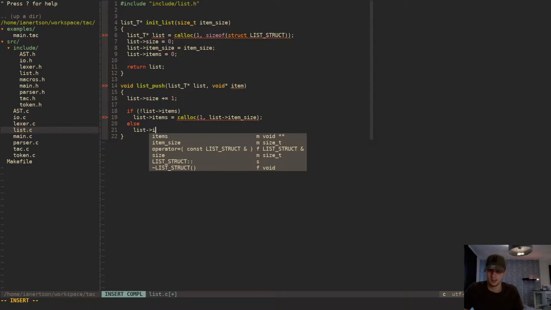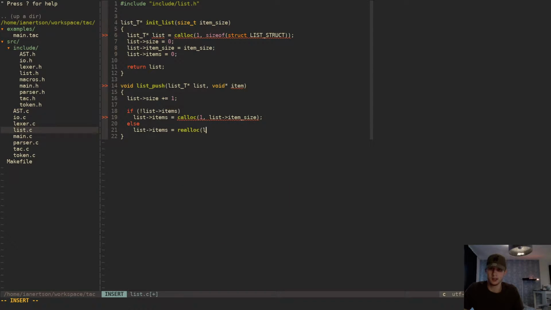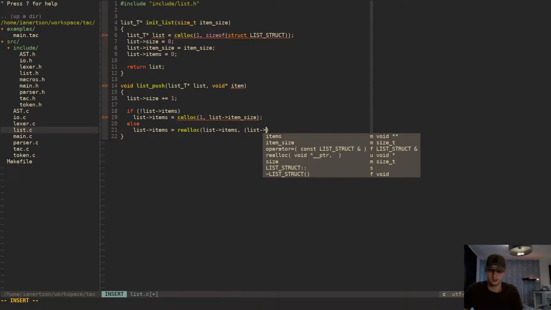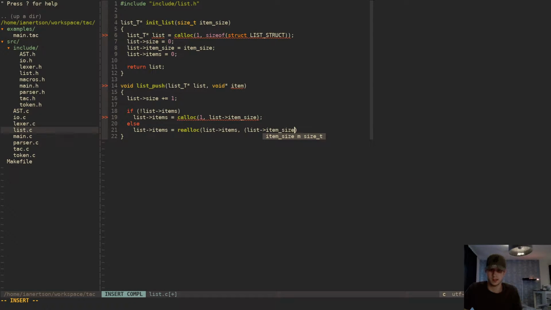Otherwise, list items is equal to realloc list items, list size times list item size.